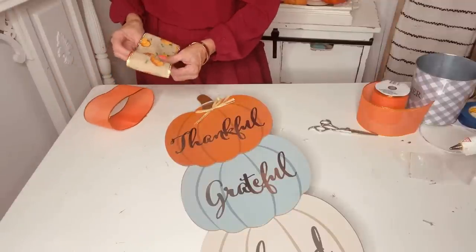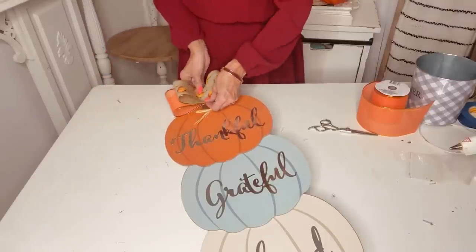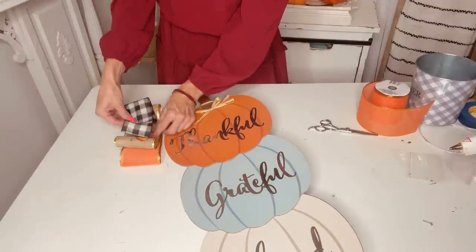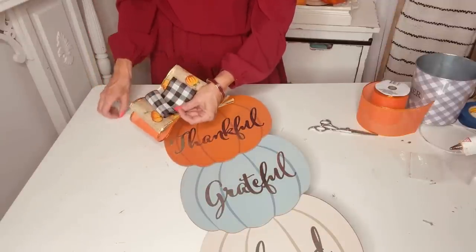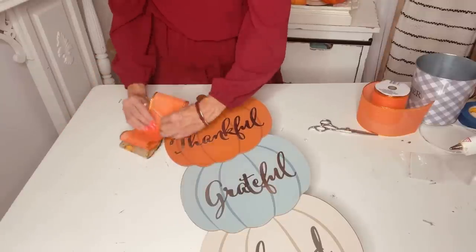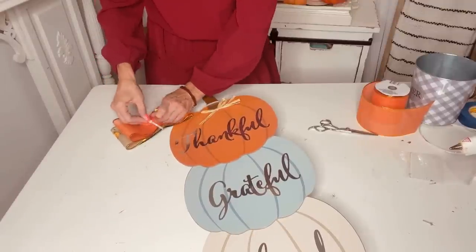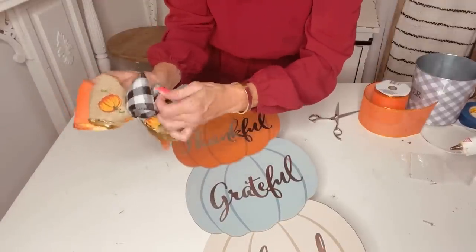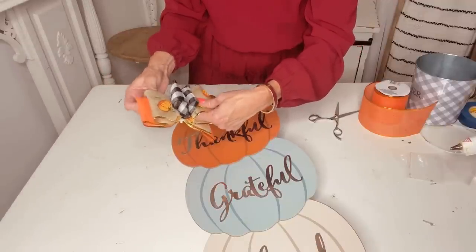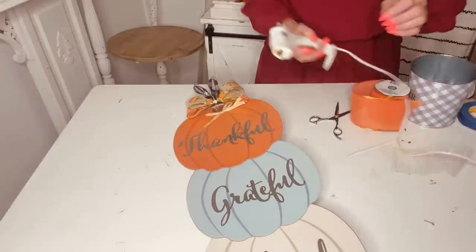Go ahead and stack those ribbons. I had the orange ribbon and the pumpkin ribbon — I really wanted to stack the pumpkin ribbon on top of the orange so it didn't get swallowed. Then I added some buffalo check plaid on top of that. Fall is definitely the season to go all out on buffalo check plaid, even if you don't do super farmhouse — I think it looks super chic and fun. Take everything, zip tie it all together, fluff out those ribbons and bows, then hot glue it to the top of your cute little pumpkin topiary.